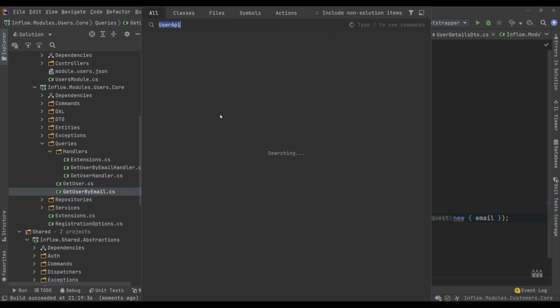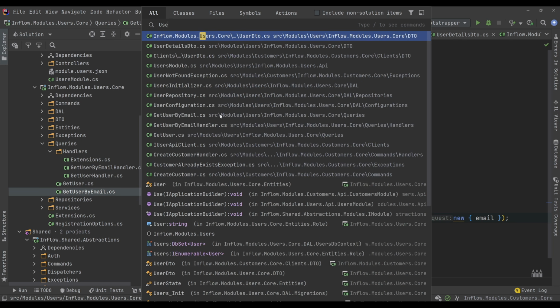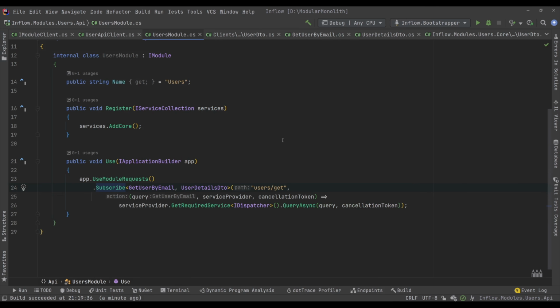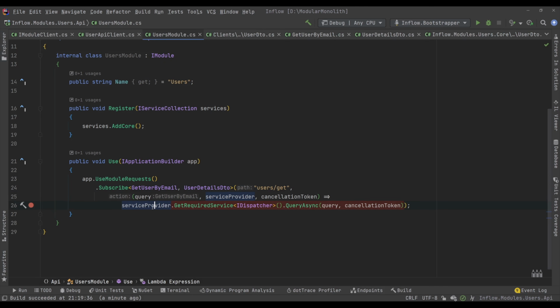And once we invoke the subscribe in the users module, what will actually happen is that this anonymous object is going to be serialized to what is expected on this side, so on the users module, to get user by email.